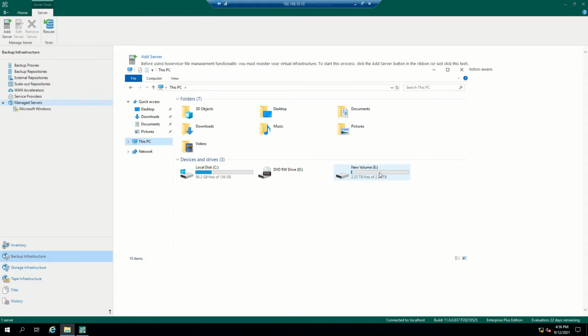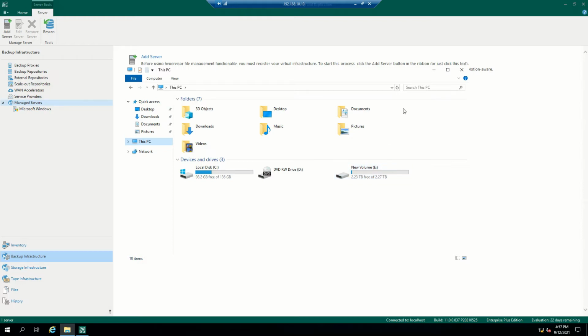It moves the data from source to the repository. For example, if you are taking a backup of a Hyper-V server or a virtual machine inside the Hyper-V server, this will move the data from the Hyper-V to the repository. And also we have something called a repository. A repository is a data storage location where you store your backup files.